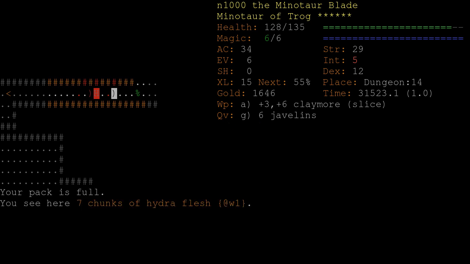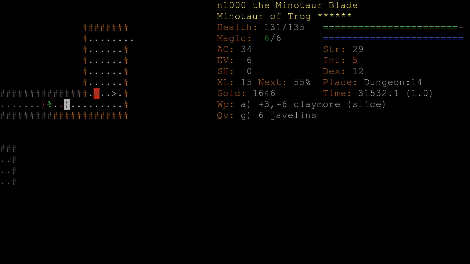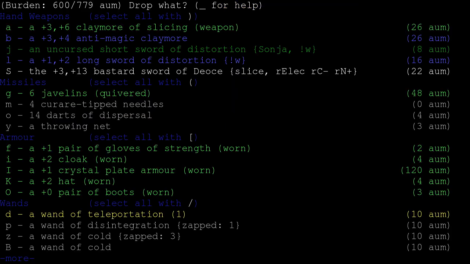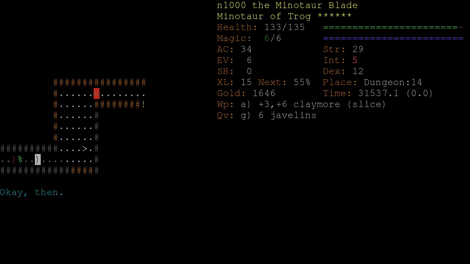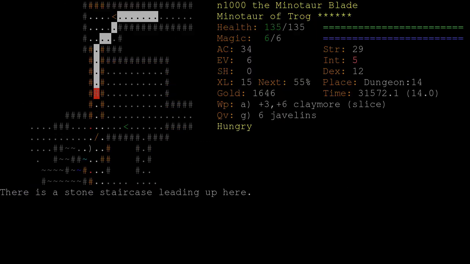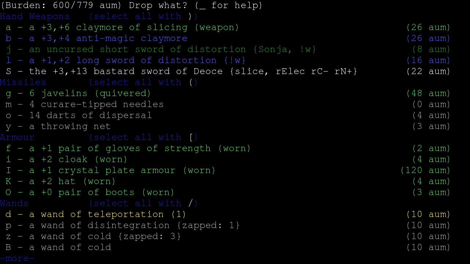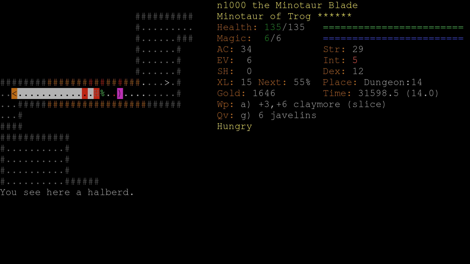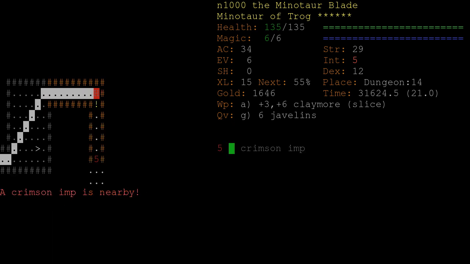And we can definitely kill him without the berserk, but if you're not as overpowered as this guy, then maybe be a little more careful. Okay, I'm gonna go up and drop one of these distortion weapons. How about the longsword? And let's keep going.